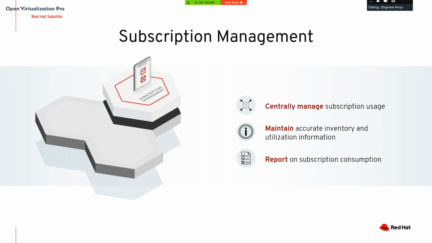Subscription management. If you're using Red Hat products, for example Red Hat Enterprise Linux, then you want to easily manage the subscriptions you already bought. The Red Hat Satellite has capabilities to easily monitor the use of these subscriptions, and has easy reporting on which subscription is used on which machine, etc. Of course, you can create reports about subscription consumption.